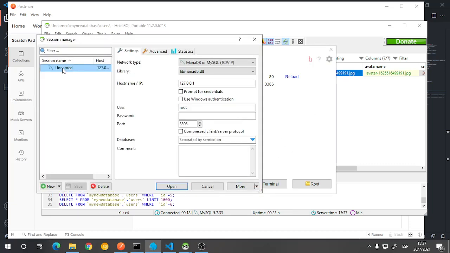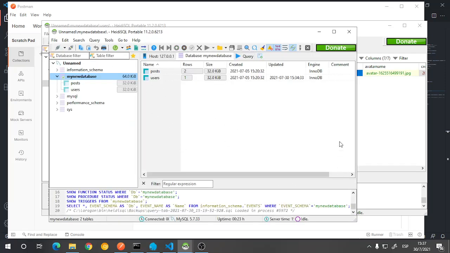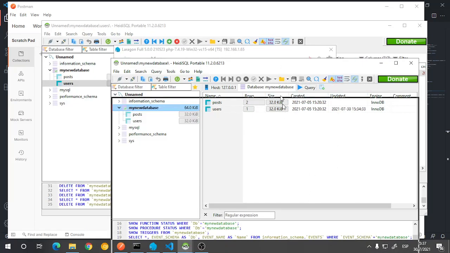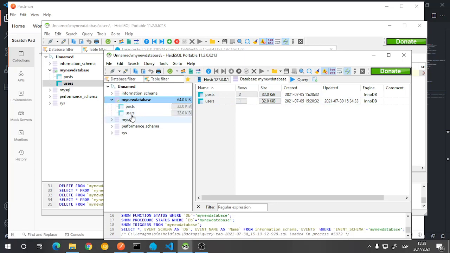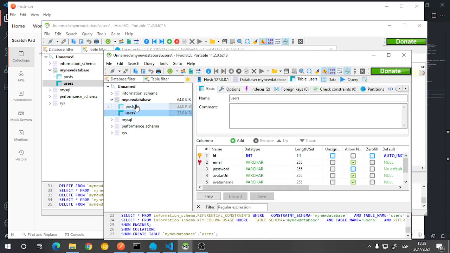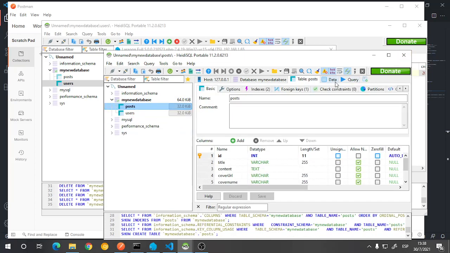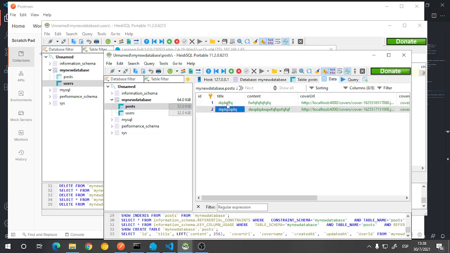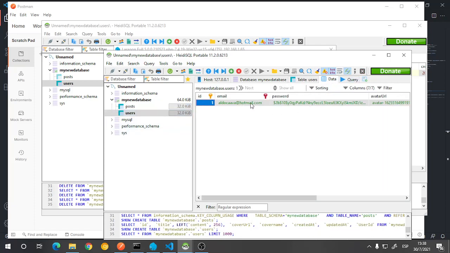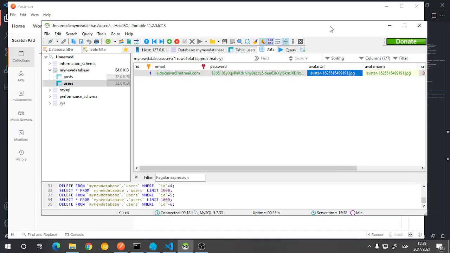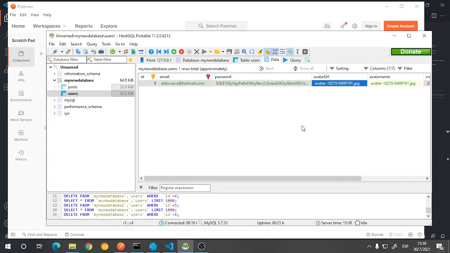You can double click the database you have, and you will get another instance of your stuff. You can go to users, check the stuff, and see the data. It just opens another instance. I have this one open, so that's why I closed the other one.